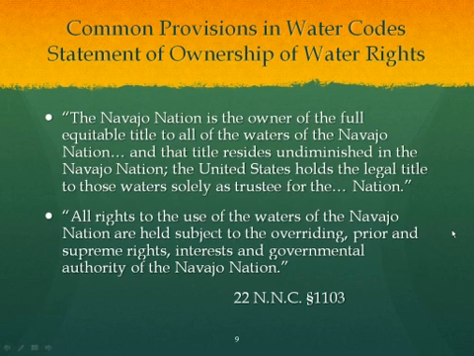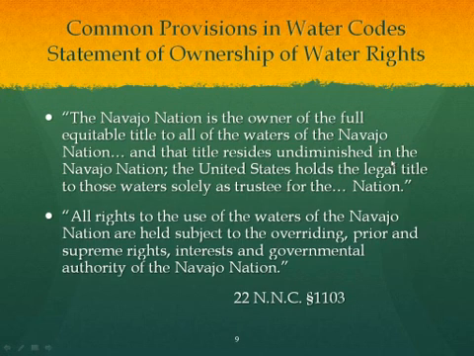Now, as I said, regardless of the quantification, tribes have treaty rights to water. And that's what the Winters Doctrine says: that the treaties or other agreements between tribes and the United States implicitly reserve all of the water reasonably necessary for the land identified in the treaty to be a permanent homeland. And so it's a treaty right. And in the Navajo Nation Water Code, the nation defines its view of its treaty rights to water. And these are the waters that are then going to be subject to regulation under the code.